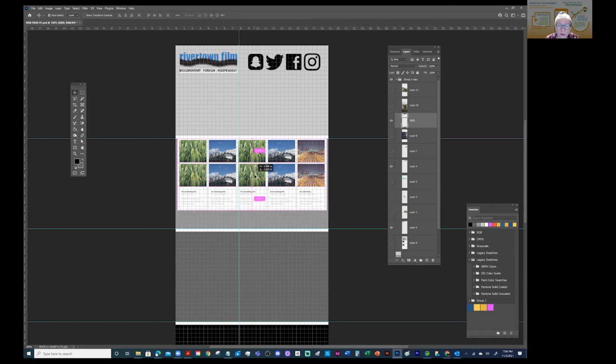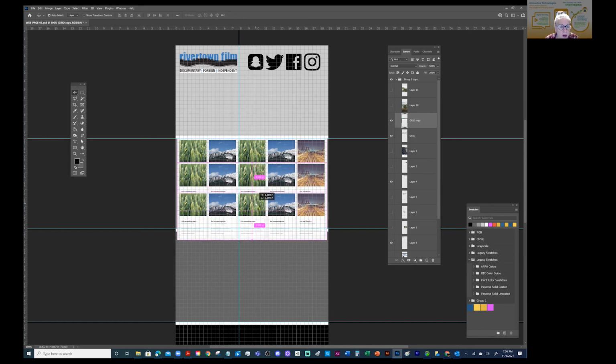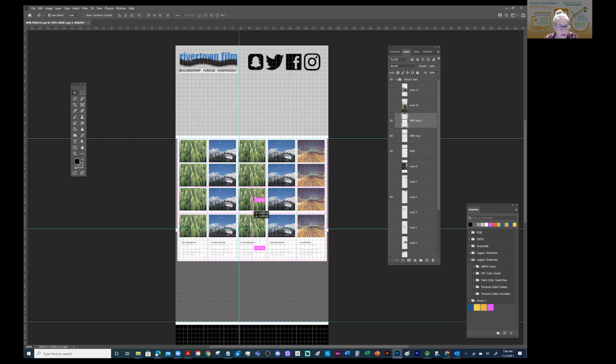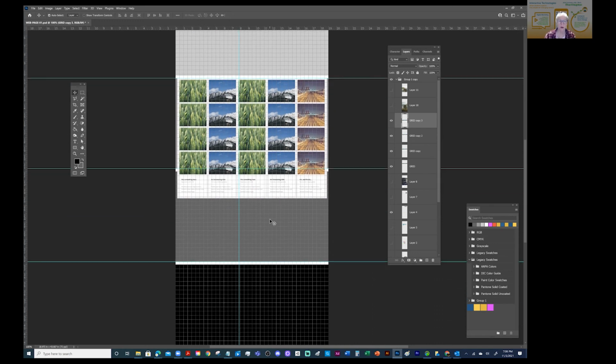So that's important to know, that if you have the Shift key on, it will align it, because when I was doing it before, it wasn't aligning it. So now you can see where I'm going with this as far as the grid is concerned.